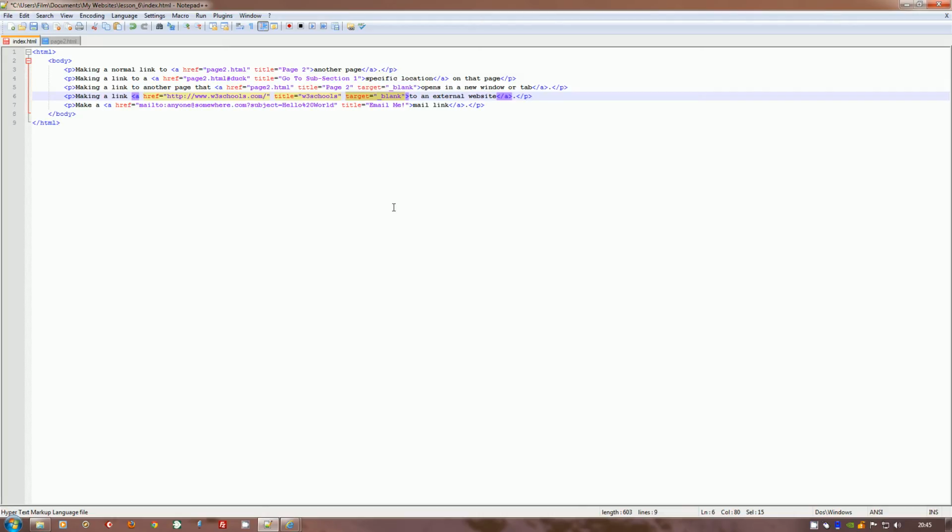Now, the next thing, that was actually the target here. This one is an external website, which is going to do the same thing, but this now takes you to an external website. And as I said very early on when I showed you this, do make sure you use the HTTP, and do put this slash at the end, by the way. Lots of people miss this off, but it actually doubles the work by your browser, which slows your website down. Let's have a look at how that works.